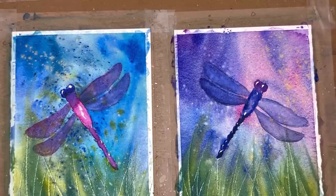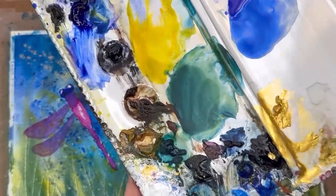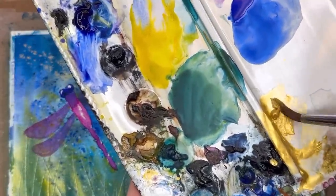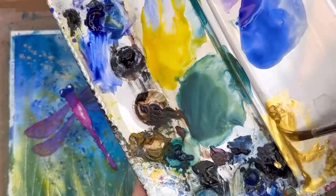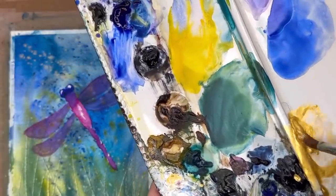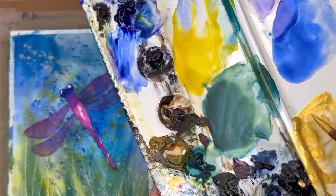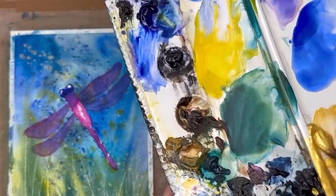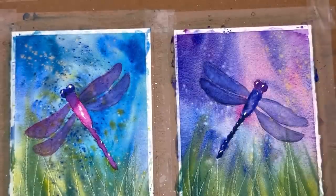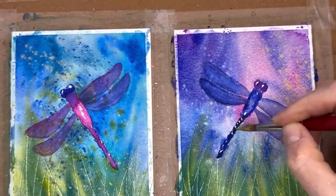If you want to add little details to the body while it's drying on the wing, I'll take gold. This gold is really kind of hard to manipulate. It's really thick. You know that was watercolor. You would think that this was gouache. And I keep adding water to it, and it just doesn't want to budge. I swear to God, it feels like it's gouache. So maybe yours is better than mine, but this is the Holbein gold. Maybe it's because it's so old, it's a little bit dry. I don't know. And then you can add some little details to like the wing, little dots.